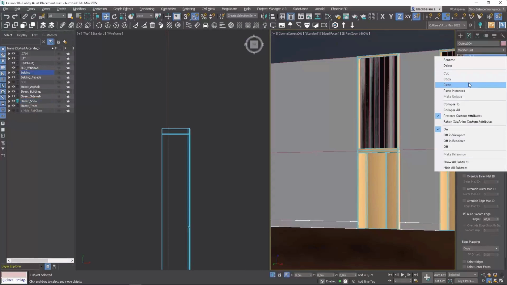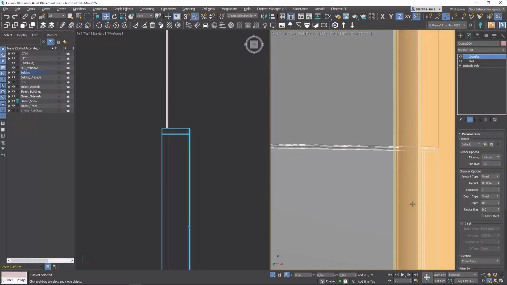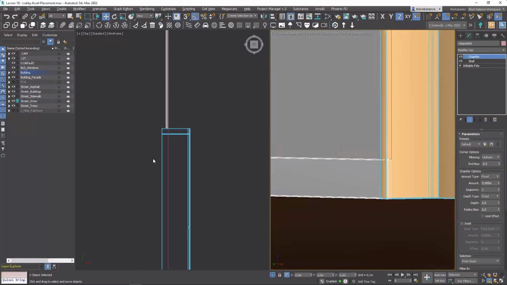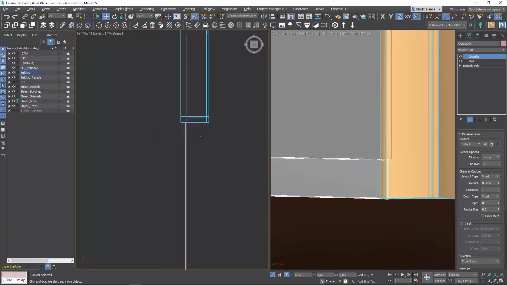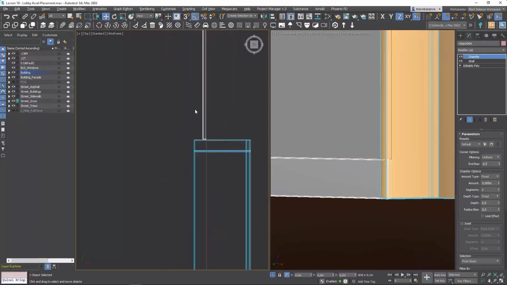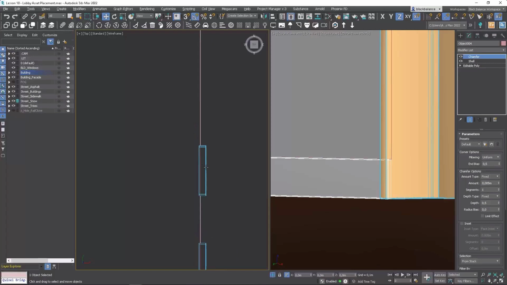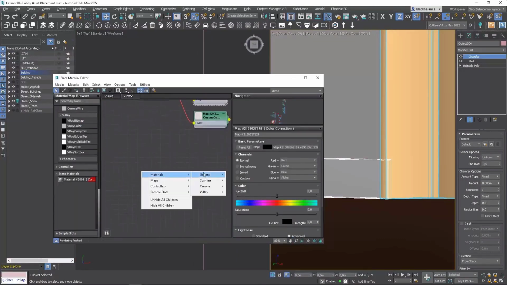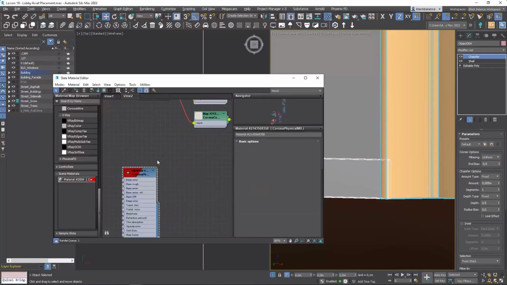And at the end, add the chamfer modifier. Let's make it glossy black metal.